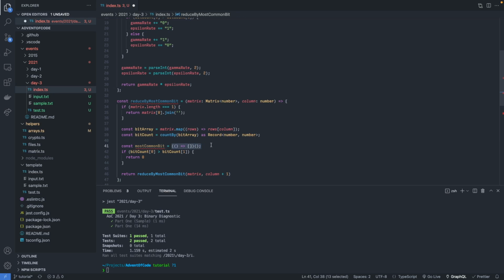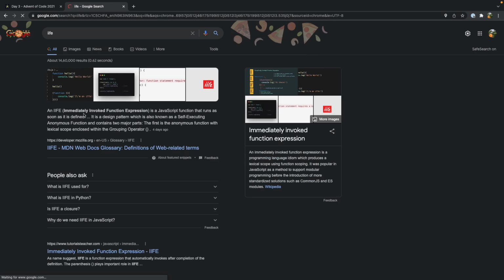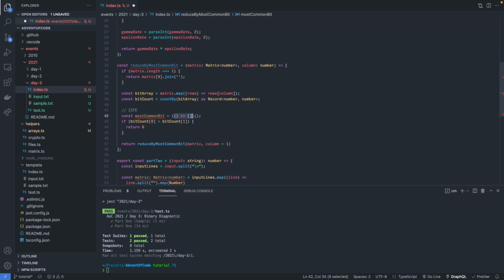What this syntax does, and this is called an IIFE, I would need to check that. Yeah, immediately invoked function expression. It's basically when you create an unnamed anonymous function. Anonymous just means that these functions don't have names. It doesn't have a name like reduce by most common bit.